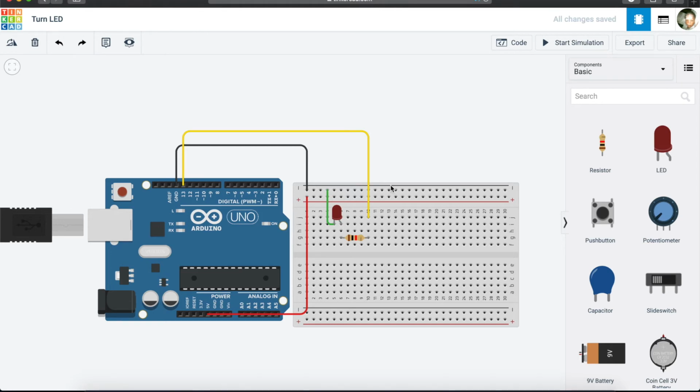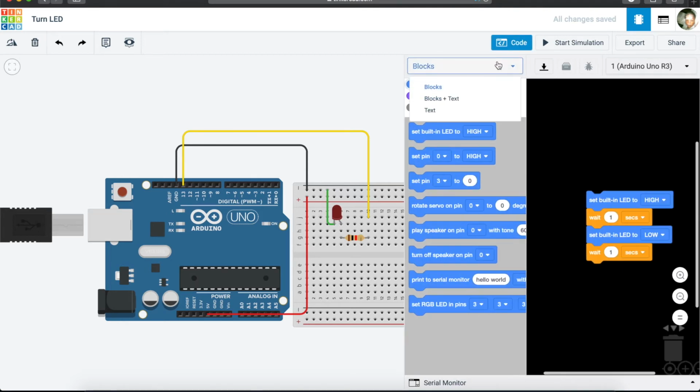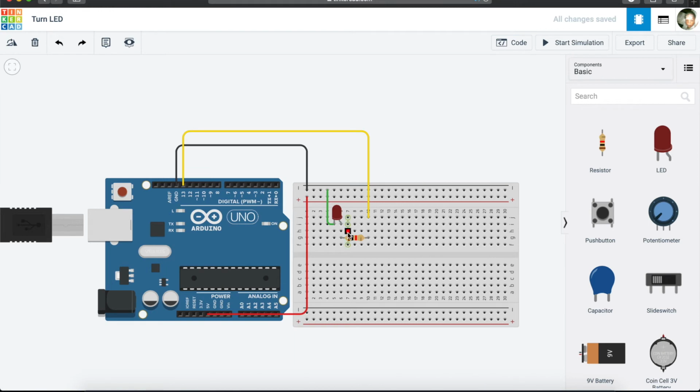So the last thing that we need to do is to come and open the code, and we are going to use text, only text. And so it is already done for us. We can see that it's done for us. And sorry, the one thing that I didn't show you, what we also need to do is to change the resistance. And we are going to make this 320 ohms. Okay, then you will see that whenever we put a different value, let's say 310, the resistor changes color.